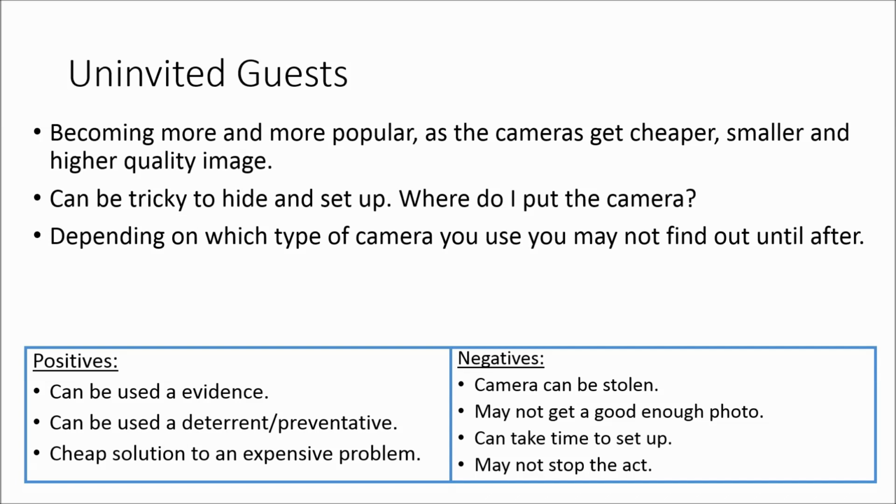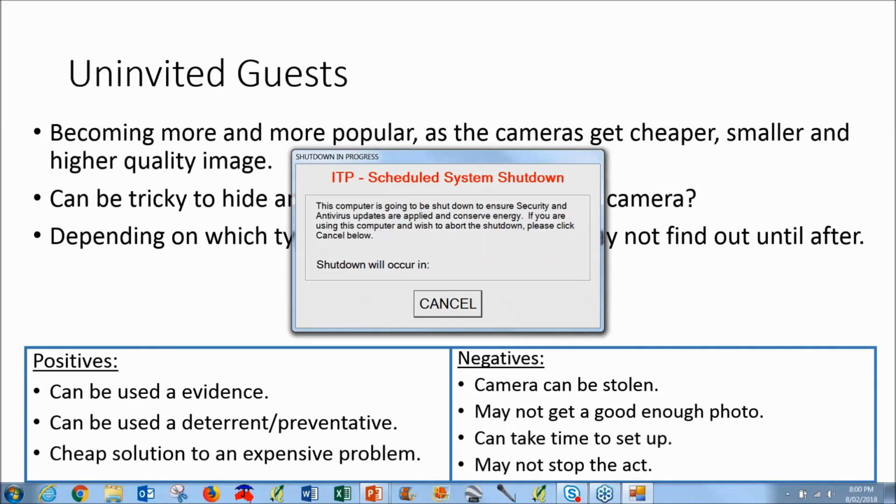It's becoming more and more of a problem, and using cameras is becoming more and more popular as the cameras get cheaper. They're getting smaller and smaller. There's cameras out now that are about as round as a can of soft drink and probably as long as 2 cans of soft drink, and most of that's batteries. It fits nicely up a piece of 3-inch pipe. It's got a very bright flash on it, and you get very clear images.